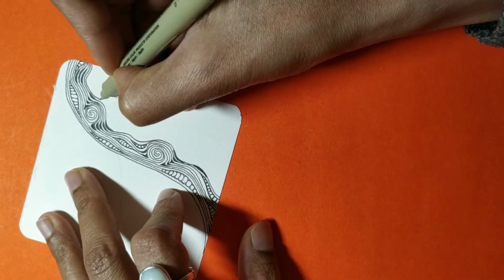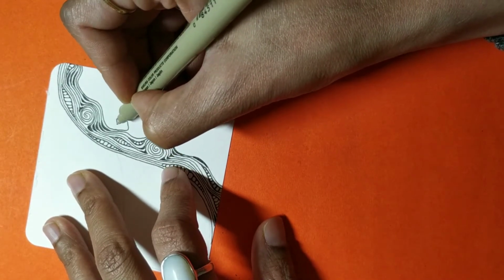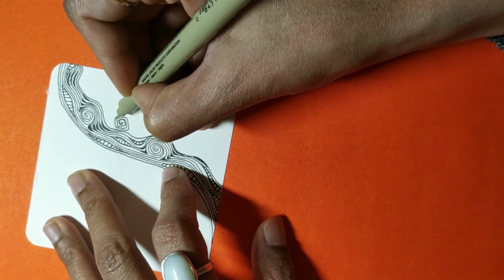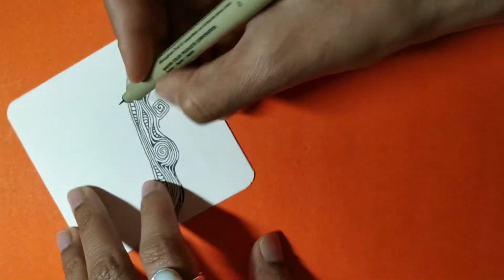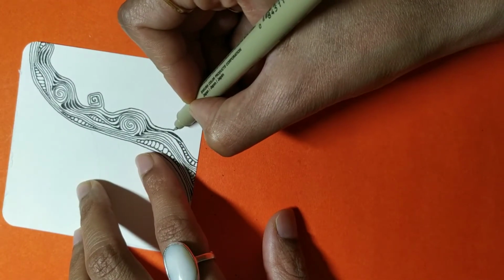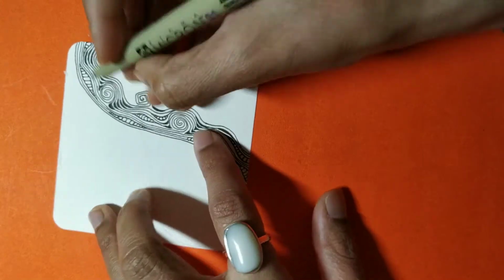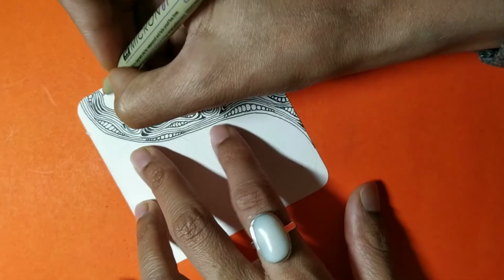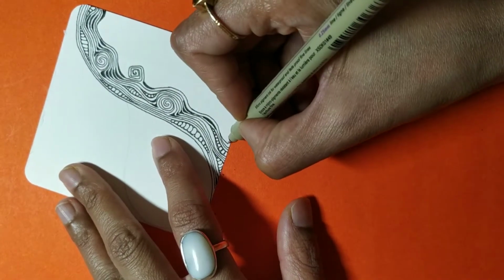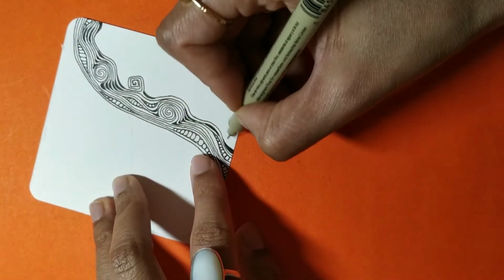Then again, let us introduce one more shape here. So this time let us draw something like this. Again a square like shape. You can introduce any shape you wish. Again some bold inked portions here and there. Like this. Again go back.